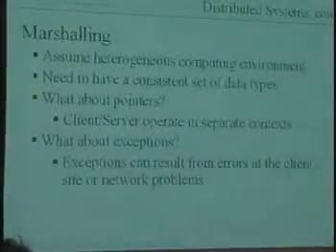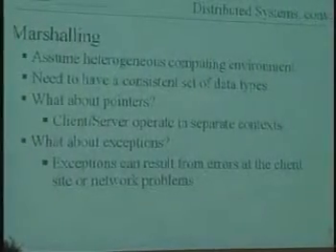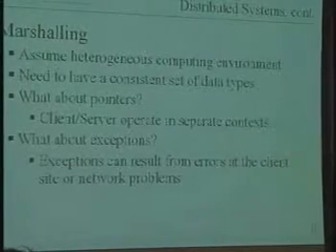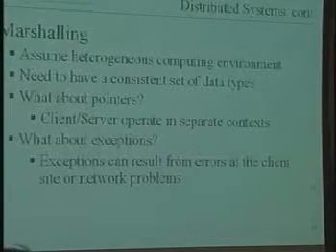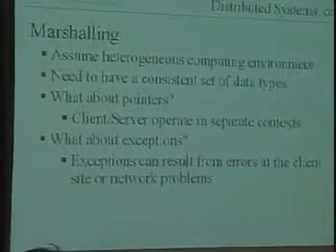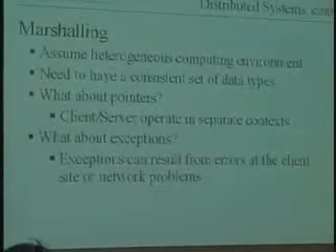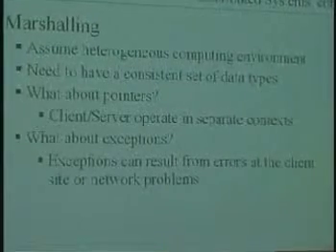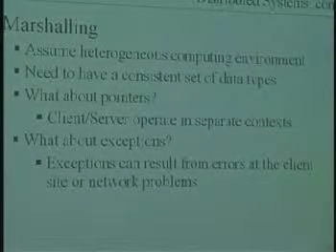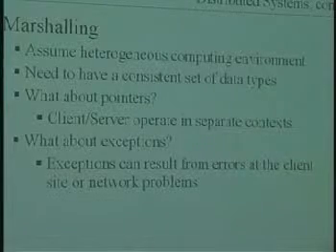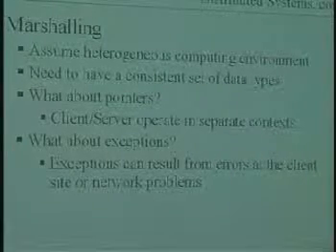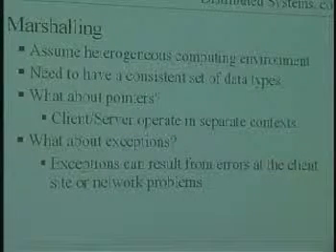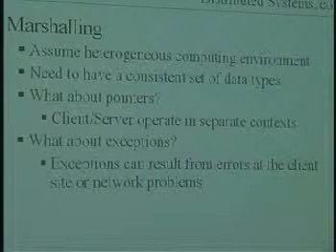Now, one thing that can happen is you can get exceptions, and when you do this call, you might get exceptions back. One of them might be a timeout. One of them might be an anticipated failure. You might get a network type of exception. There's all sorts of different types of things that can hit you. And how that's handled depends on your system. Some of them, these stubs handle, and there's always just like a fail message that comes back. Sometimes you might actually want to get a little bit deeper into the details of what actually happened so that you can try to fix it yourself within the program.